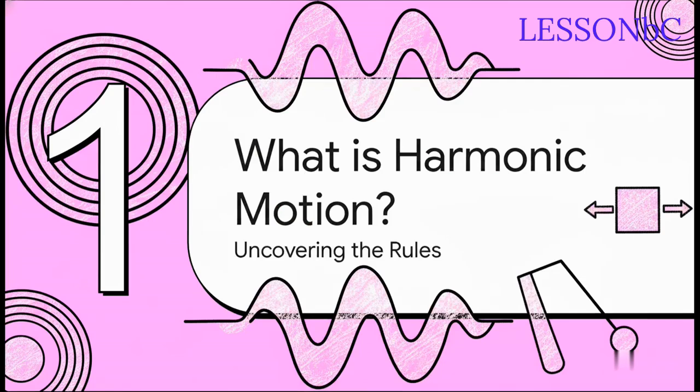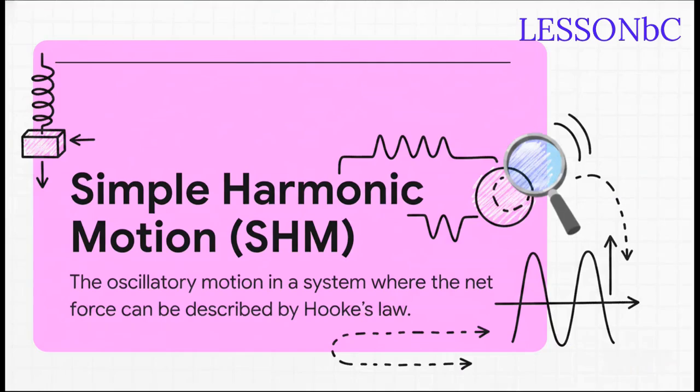All right, so what exactly is this motion? Anything that moves back and forth in a repeating pattern is oscillating, but we're going to focus on the cleanest, most predictable version of this movement, which, as you might guess, has its own special name. It's called simple harmonic motion, or just SHM for short. And that word simple is the real key here. It means the force that's pulling the mass back to its resting point is always directly proportional to how far you've moved it. This perfect, predictable relationship is all governed by a fundamental principle called Hooke's law.